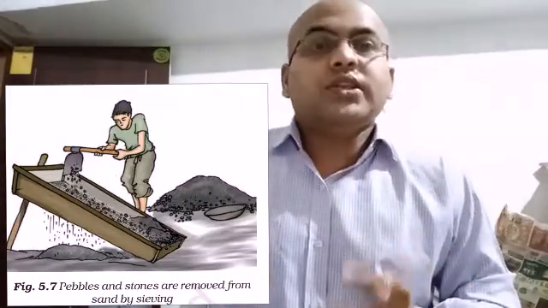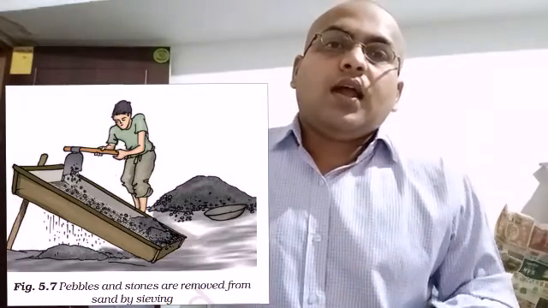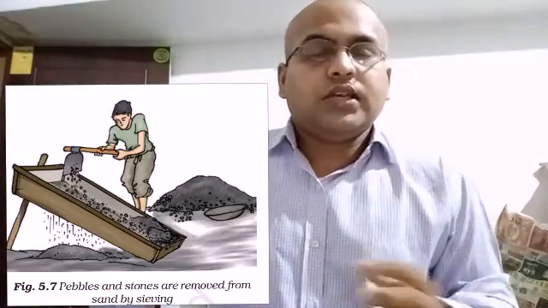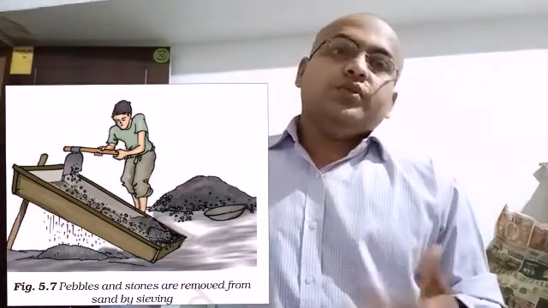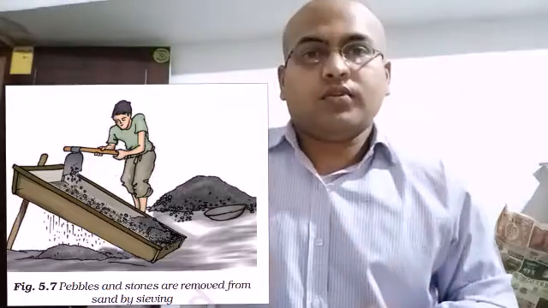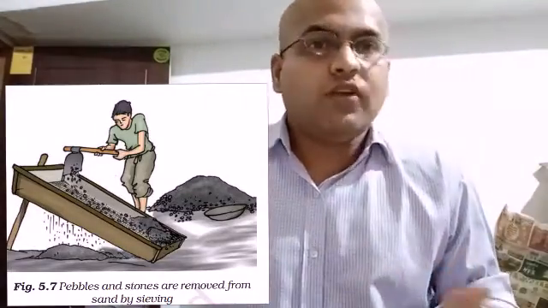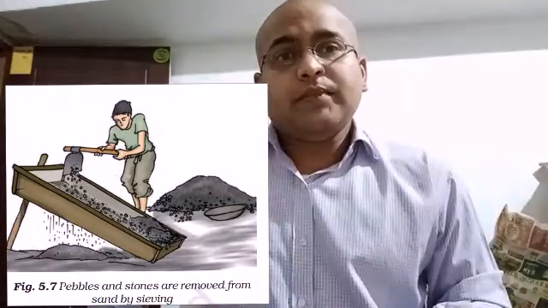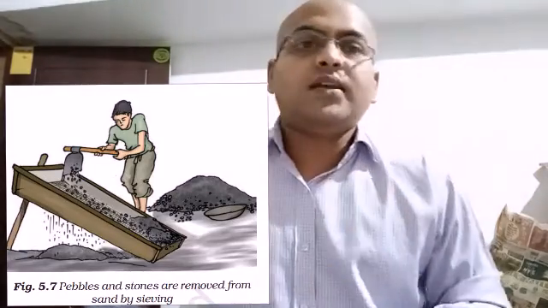At a construction site you also see that a sieve is used, and we separate the small stones from the sand, and this sand is used for construction purposes. So this is the way we use sieving. There is activity number 4 in which we use a sieve and flour, and we separate the impurities from the flour with the help of sieving. So sieving is only applicable when two different size particles are present in a mixture.